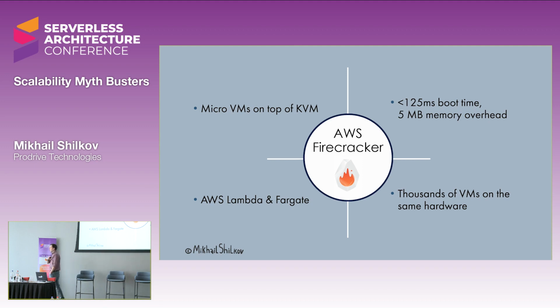And at first it might seem like a solution to the cold start problem because it can boot so fast, but actually VMs that you get at cold start, they are not booting when you request the service. They are already booted and prepared for you. Everything is cached and so on. But this might be important for Amazon themselves actually, because they can pack much more VMs on the same hardware, so they can get much higher utilization of CPU and RAM, and then hopefully, if we are lucky, transfer some benefits in terms of price or scalability behavior. So they made a lot of noise around it, but it's more of their advantage than ours, in my opinion.